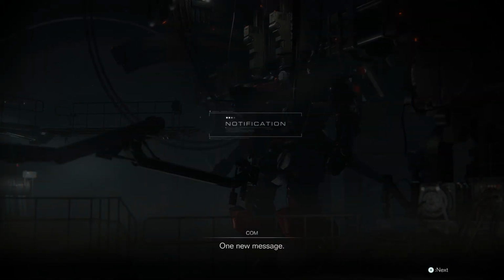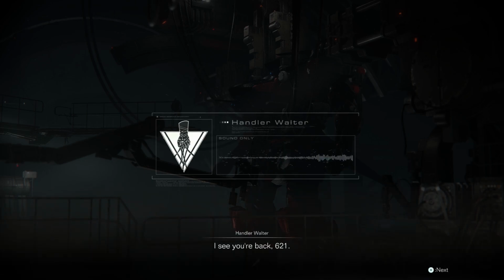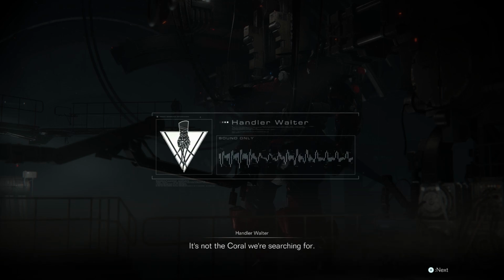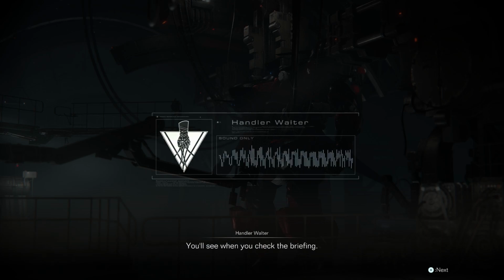One new message. I see you're back, 621. About the coral well that was found at Baus Arsenal number 2. That was just a drip coming from an underground vein, and it won't last long. It's not the coral we're searching for. One more thing. I've sent you your next job. This one isn't from the Corpse or the Liberation Front. You'll see when you check the briefing.